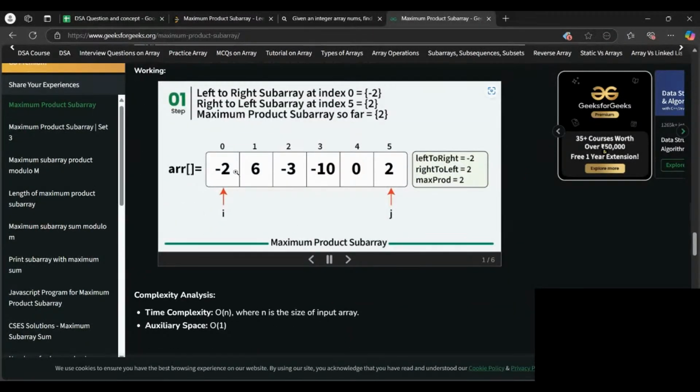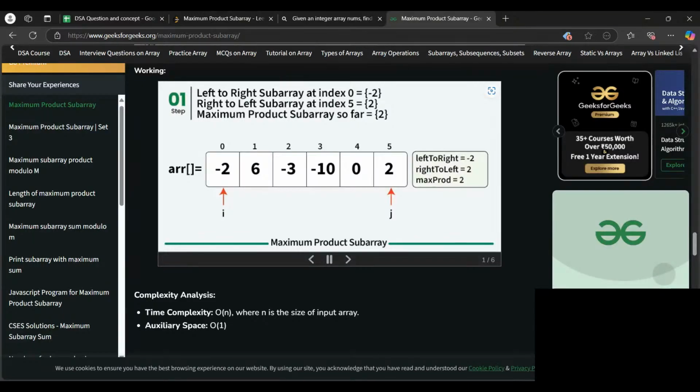Yes, you see it. Left to right, minus 2. Right to left is 2. Max product, right, you see. This is the way I was solving previously. Or right to left equal to minus 10 minus 12. Right to left, it's a 0. But in my mindset, it's right to left 0. But in the question, it's so as well. You can also see it. Max product, you can print it, you get all the things printed, right?